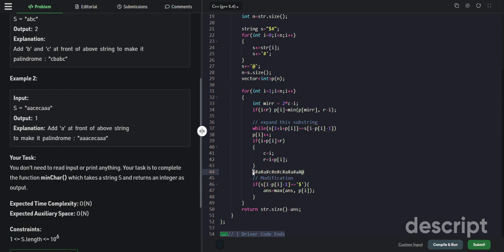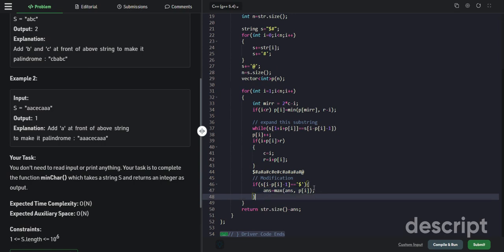That means if I'm getting palindromic substrings from this index, and if this is equal to dollar, that means the starting index of the original string and this substring are the same, and that makes my required condition, and hence I can consider this p of i for my answer, and I can update my answer to the maximum of answer and p of i.